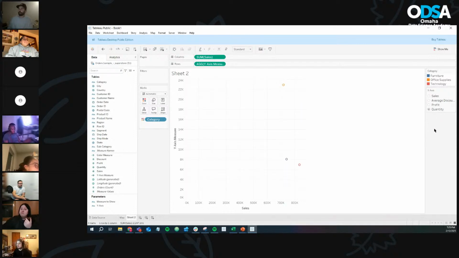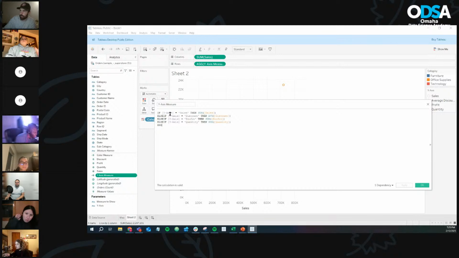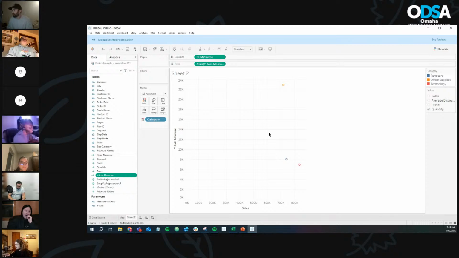Cool. Now we are going to do that same exact thing for the x-axis, right? So we're going to need to duplicate a parameter, change the name of it to x-axis, show it over here, then duplicate either our color measure or our y-axis. They're both the same. Change the title of that to x-axis, and then update the values in here to be x-axis instead of y-axis. I'm going to give everyone like 3 minutes to see if they can do that on their own. And then I'll jump in and walk you guys through it.